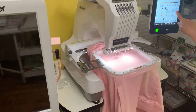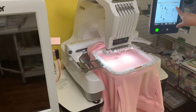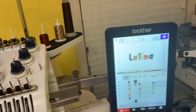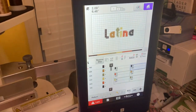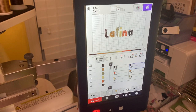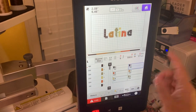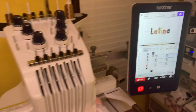Now, this whole thing is going to take, let me show you right here, you don't see the thing. This is going to take 17 minutes to stitch, okay? Now, don't worry, you're not gonna be watching 17 minutes of video. I'm gonna fast forward the whole thing, and it's only like 5,603 stitches, okay? So it's gonna be pretty cool.